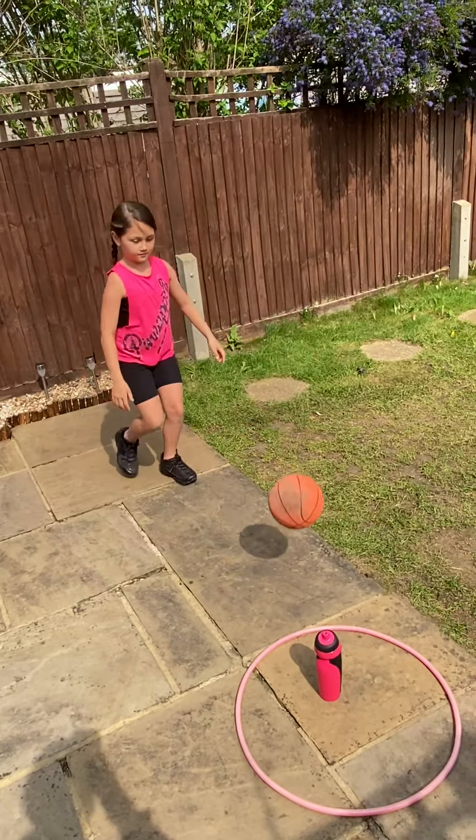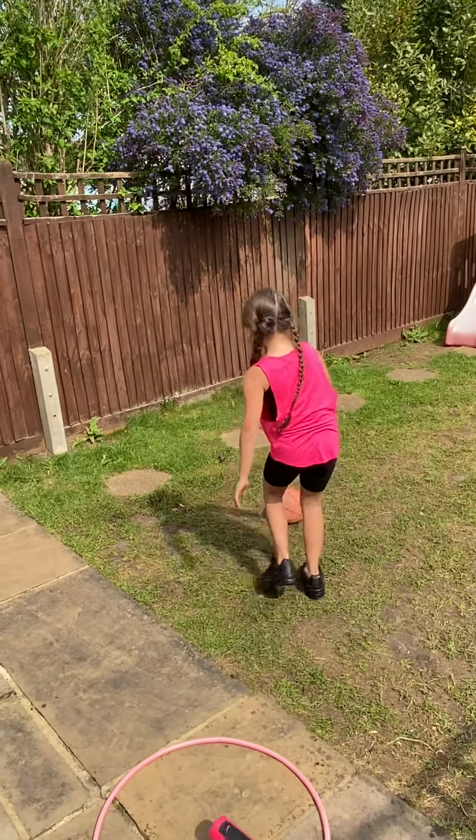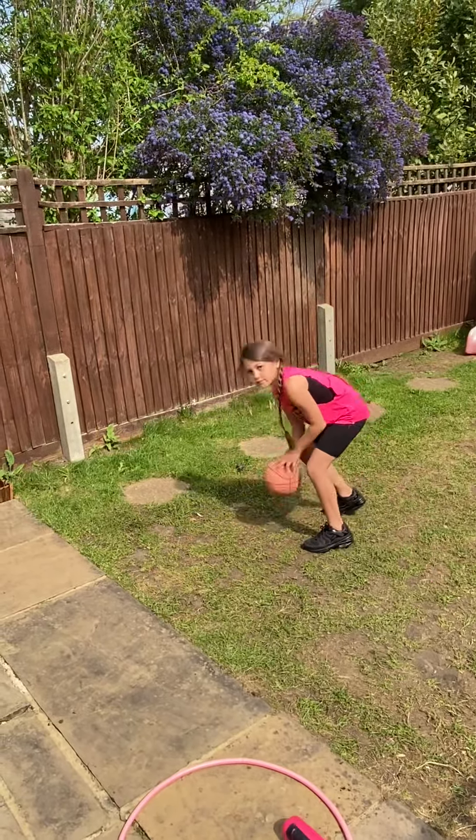The last one: we're going to start high to low. Start with the ball up in the air and throw it down. Remember, if the ball hits the floor first it probably won't knock the object over. Start high, one foot in front, and try to hit the object. Off we go. Put your weaker foot forward, step forward, and throw down — stretch your arms out. Try again, one more.